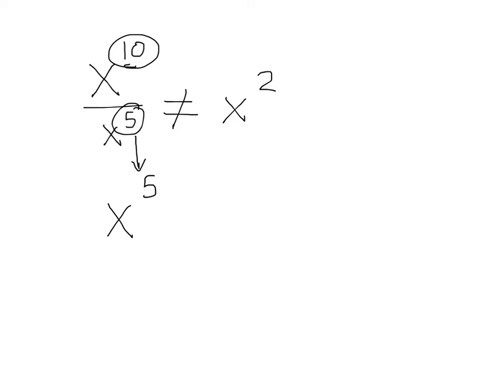Let's look at another one. Let's say I have y to the 4th divided by y to the 3rd power. Now let's look at what we've got. We've got like bases. The base here is y, and the base here is y. So we have like bases, and we're dividing them, right? So I do not do 4 divided by 3 and say this is y to the 4/3 power, do I? Since I have like bases and I'm dividing, 4 minus 3 is 1. So it'd be y to the 1st, which we normally just write as y. Good.